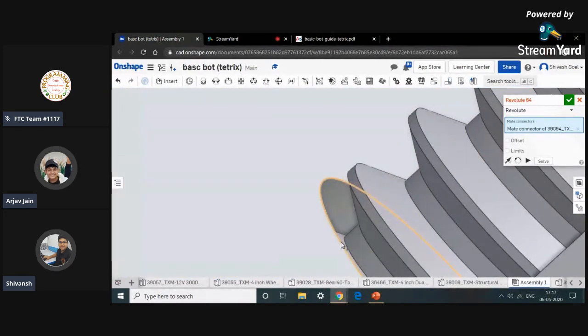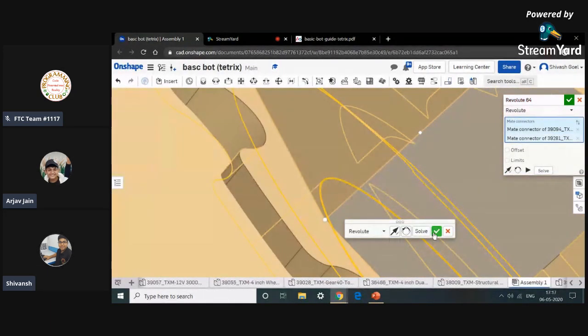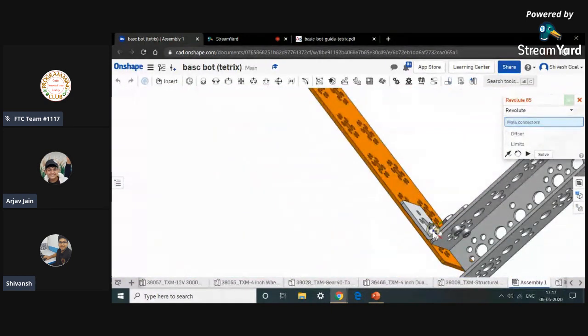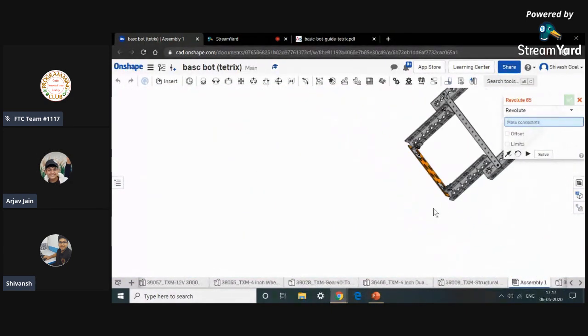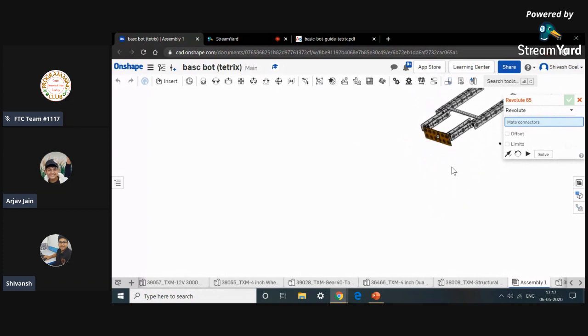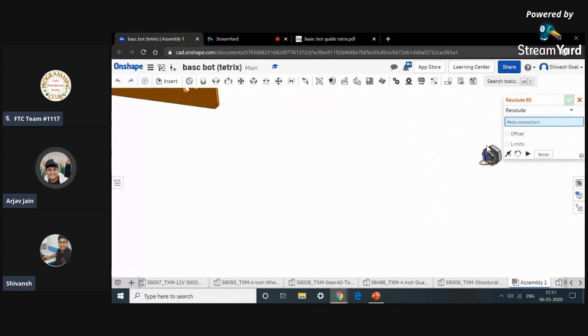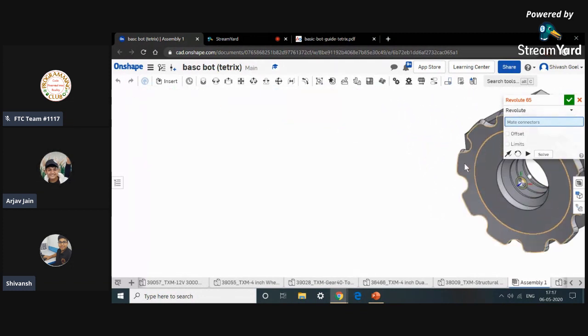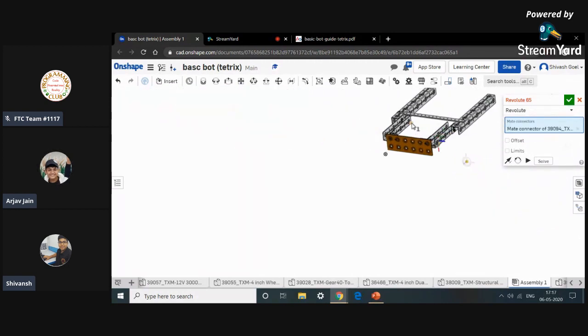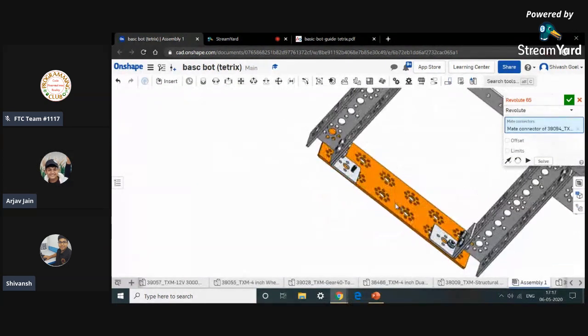Now we are just adding the cap nuts to make the screw tighten. Okay, Raj, thank you very much for asking a question.